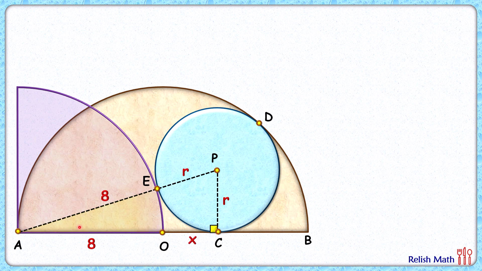Now in this right angle triangle, applying Pythagoras theorem, we'll get (8 + x)² + r² = (8 + r)². Simplifying it and applying a + b whole square identity, the LHS will be 64 + x² + 16x + r². On the RHS, also applying a + b whole square identity, we'll get 64 + r² + 16r.